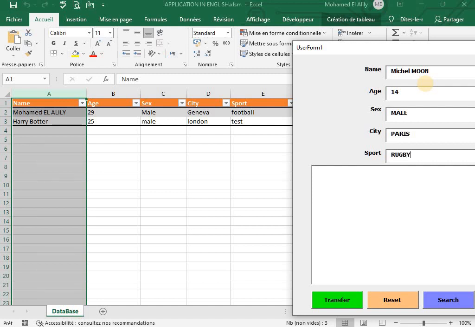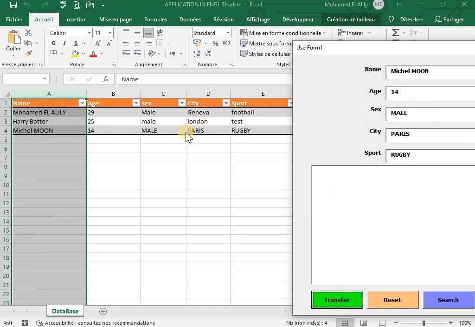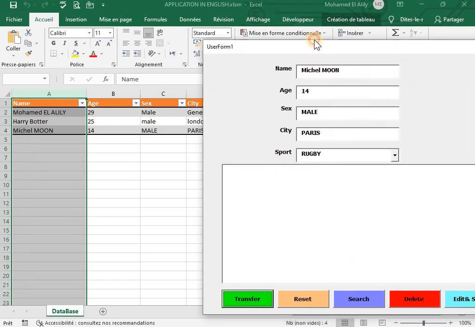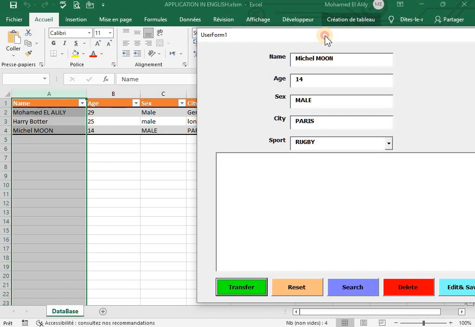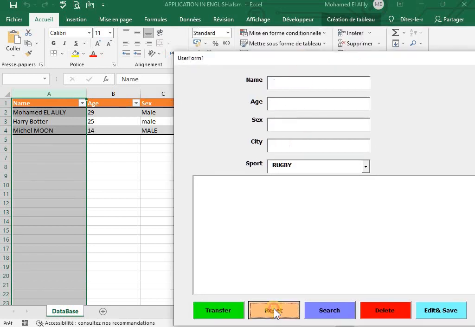I don't know how you write this, but anyway. So I will go transfer. Now I see that everything is here, but now I need to test reset. So I will click on the button reset.